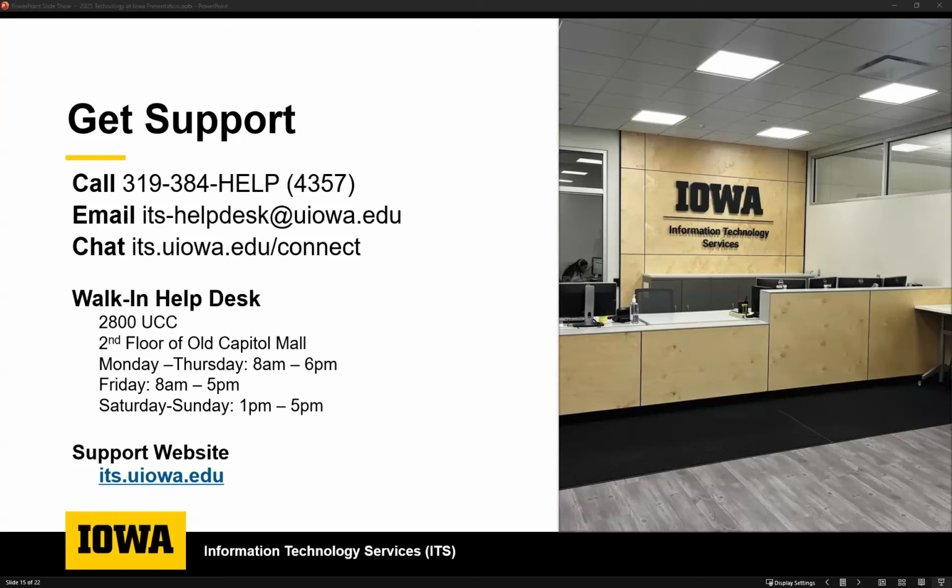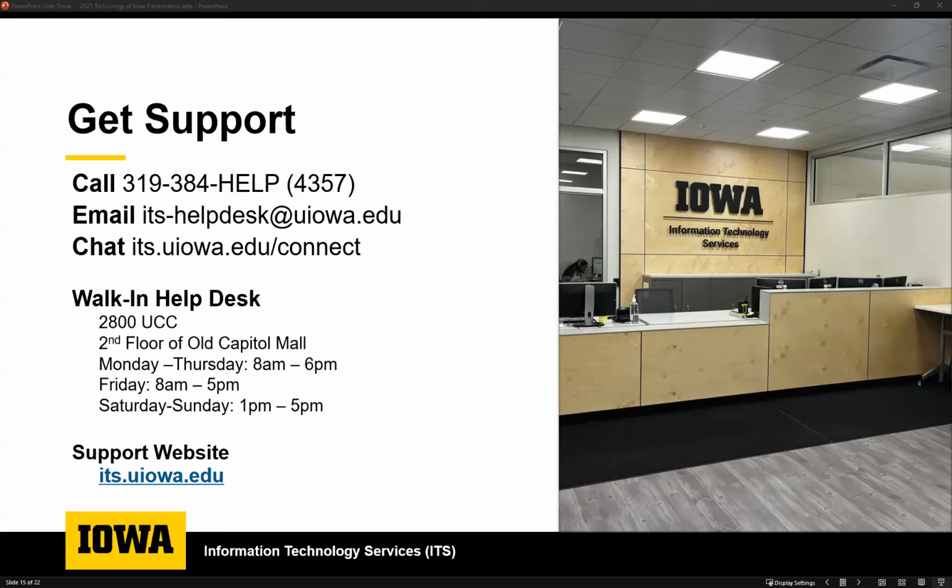So we feel like our information is what they need after they get done with all of the required things at orientation, which is why we ask for your help to go to that website, download our presentation, and share that with your students. And then you can also come to the Becoming a Hawkeye sessions.